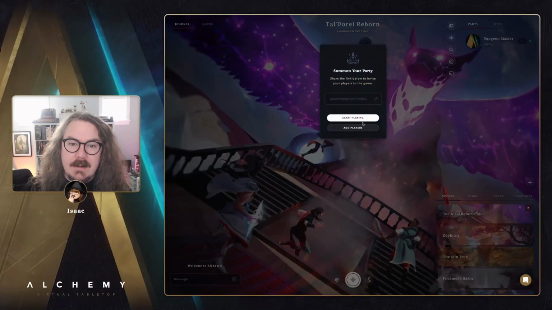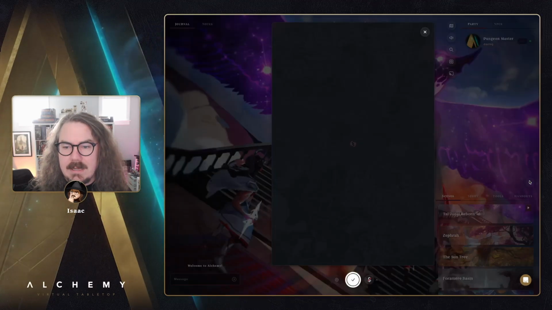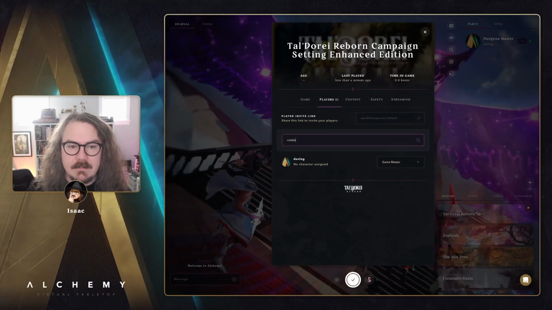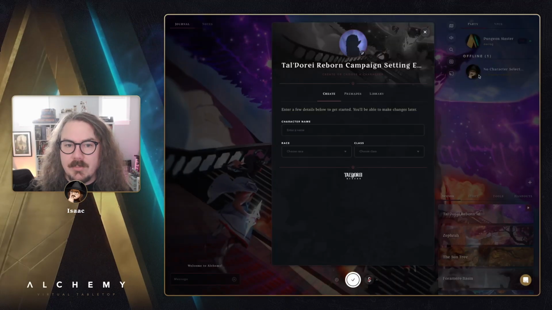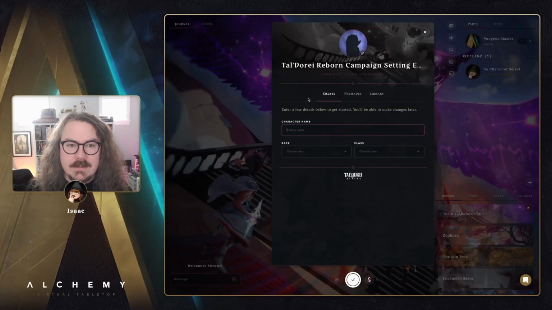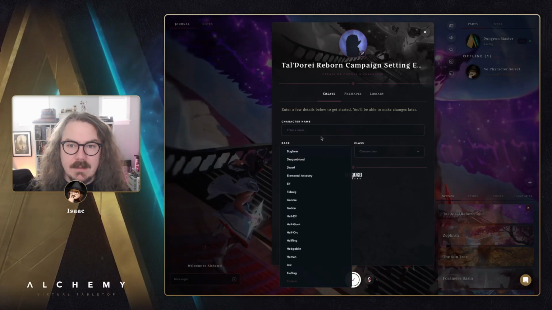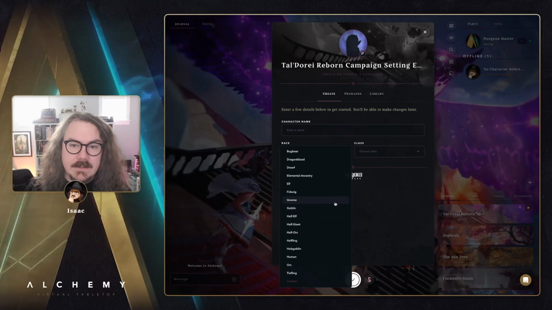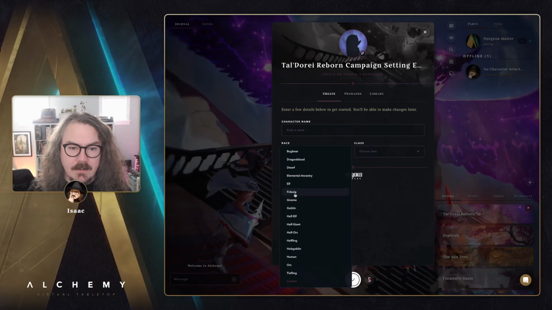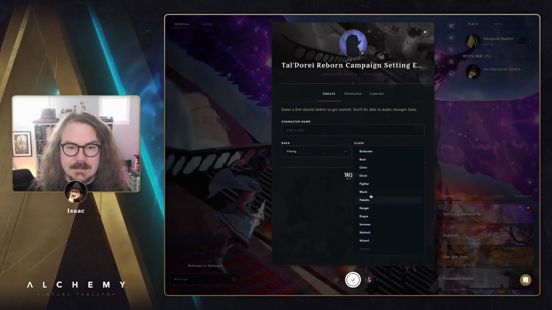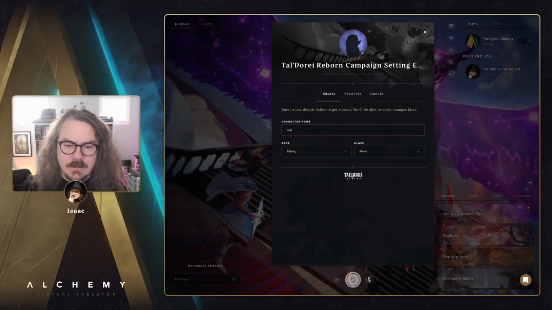And once I'm in here, I'll show you a cool thing that we updated for the 5e sheets. So I'm going to go ahead and invite my test account as a player and play them. And this is a first for 5e content on the platform. We've got the races from the Tal'Dorei setting here in the race dropdown. So we're starting to mix in some of the data from that setting into this picker here. So I'll make a Furbolg monk. That sounds fun. Named Jim. Traditional family name.